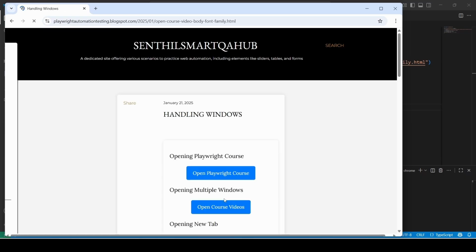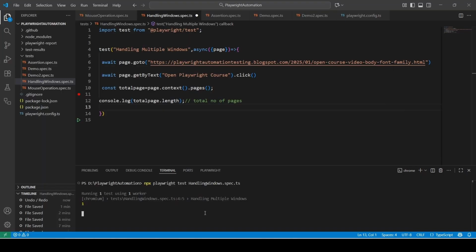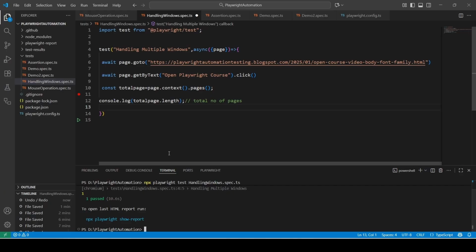It will click on Open Playwright Codes. Then execution is over and immediately the browser got closed. And we got only one page. It's saying only one page because we immediately clicked on this button and the new page is not loaded. So page.context().pages fetches only the one window that is loaded, because this is not an asynchronous method.